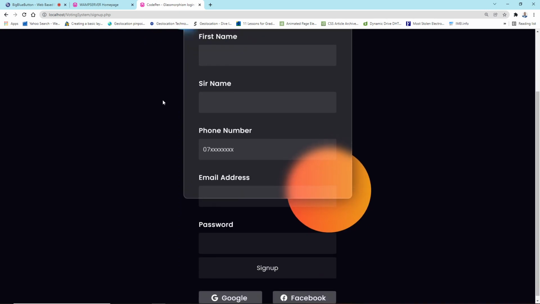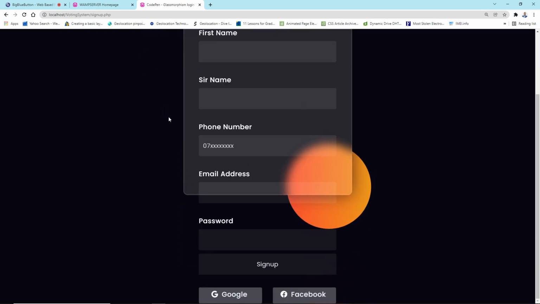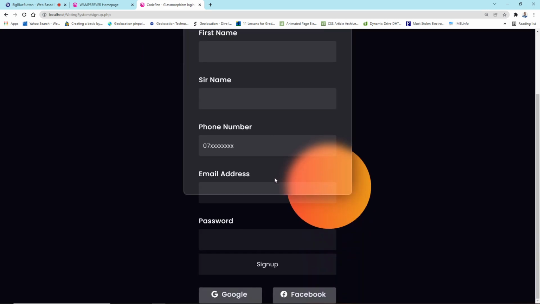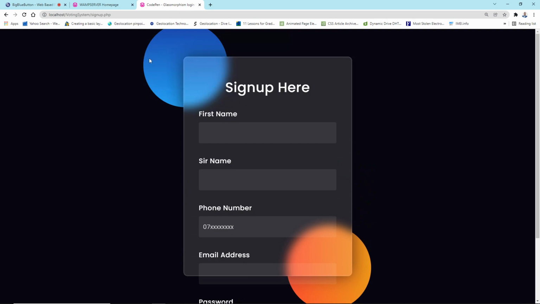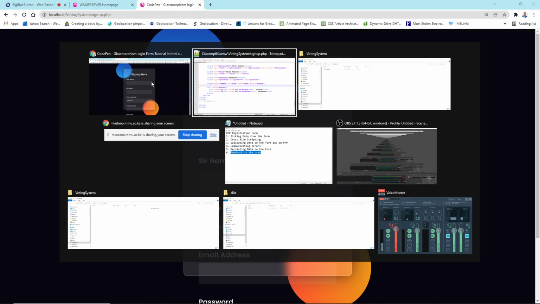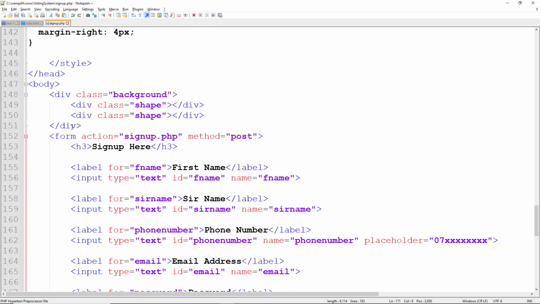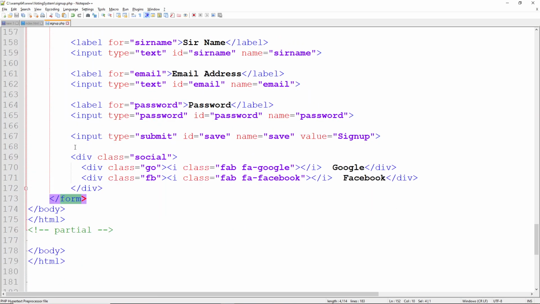Okay. So now we have our sign up form here, but it has gone beyond the body of the form. So we can make some changes on the CSS just to make sure that the div or the form background, the shape, see, we have the form.